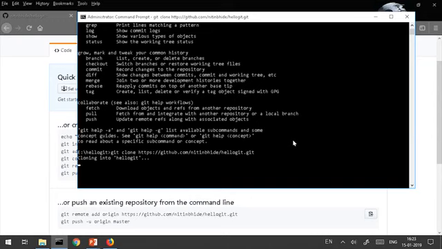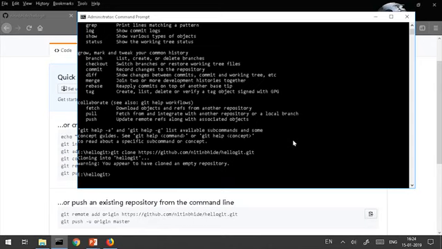You'll get a message that you are cloning into hello-git. It says it appears you have cloned an empty repository, which is correct because right now we have not yet added anything into this repository.